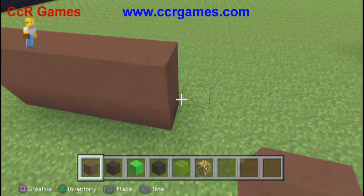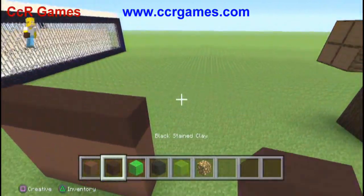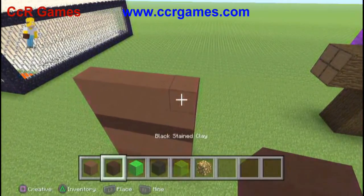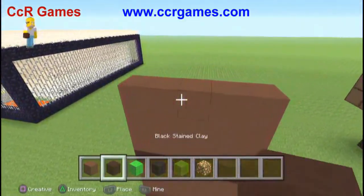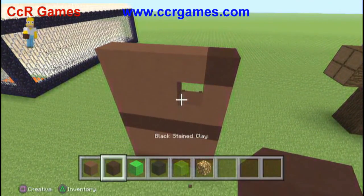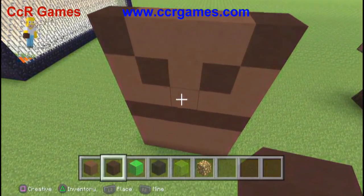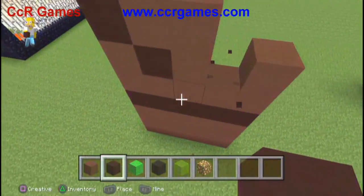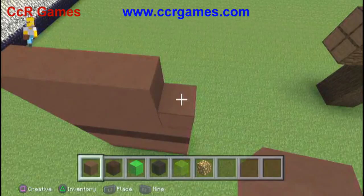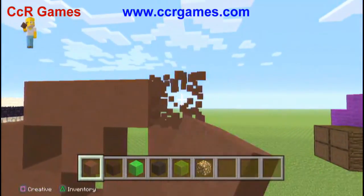So you need 1, 2, 3, 4, 5, and then just go however much I go, 1, 2, 3, put black stained clay, and then 1, 2, stay at 2. Actually, go like that, because that's how it will be at the end anyways, because we're going to have to do some stuff to him. Let's add this here and here and here. Oh yeah, that's why I do that. So right here, there's a reason to make it one more high, just the way that the belt and stuff is. So go like that, and dig this out however you want it, because that's where his neck is.